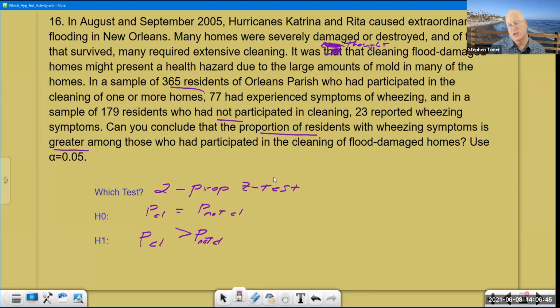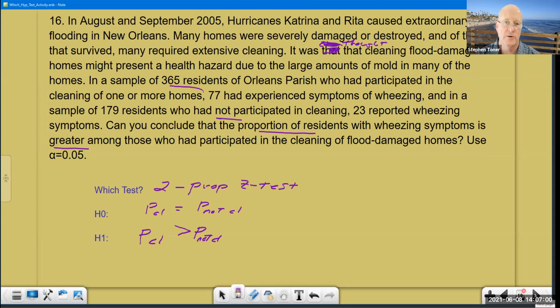Now, the final question that I'm going to move on to looks very scary on the screen, and I really like the problem, and we're going to go a little bit beyond just the same questions I've been asking here, just to kind of talk about it a little bit more. Here we go.